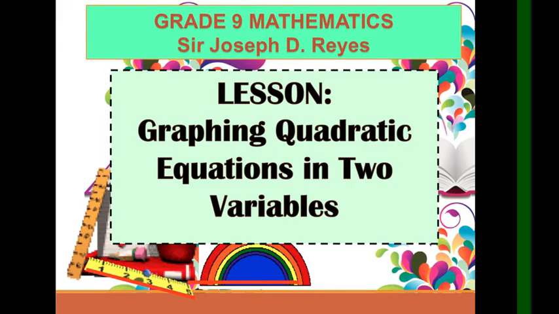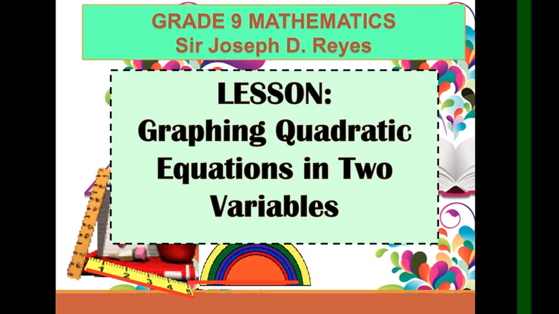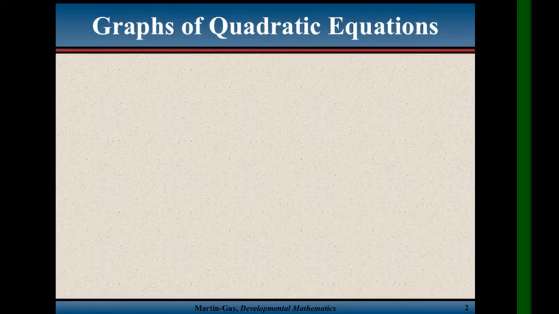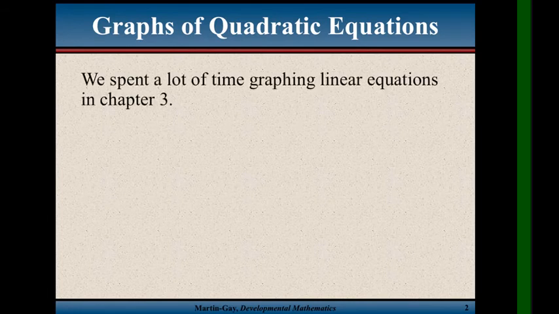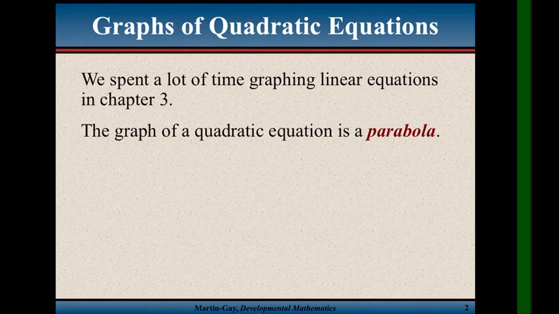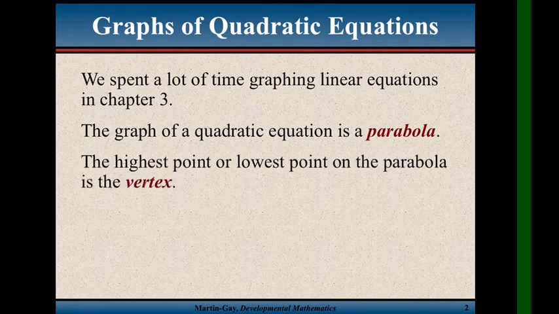Good day, everyone. Our topic for today is all about graphing quadratic equations in two variables. Graphs of quadratic equations. We spent a lot of time graphing linear equations in chapter 3. The graph of a quadratic equation is a parabola. Always remember that when we are graphing quadratic equations, our answer is expected to be a parabola.